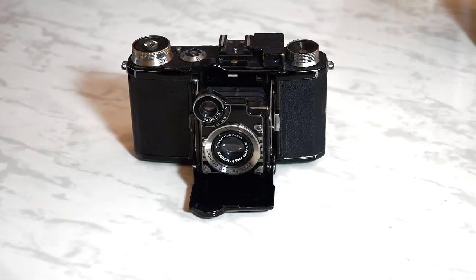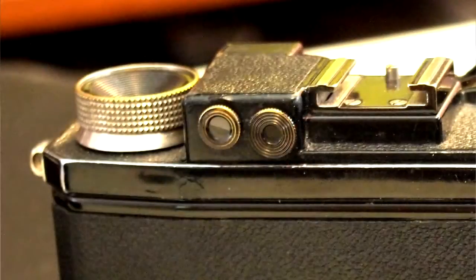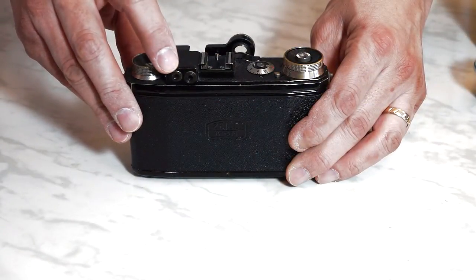The Super Netl has a rectangular lens panel with alternating black and chrome stripes on the front. One of the corners is occupied by a wheel which is used to focus the lens. Like the Contax, it has two eyepieces — one for focusing and the other for composing a photograph.